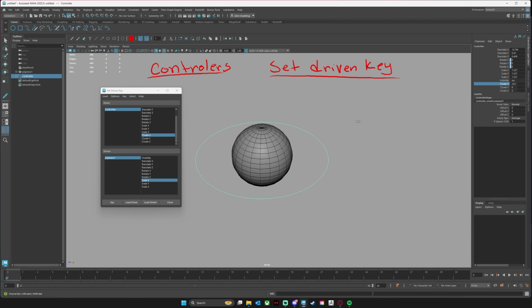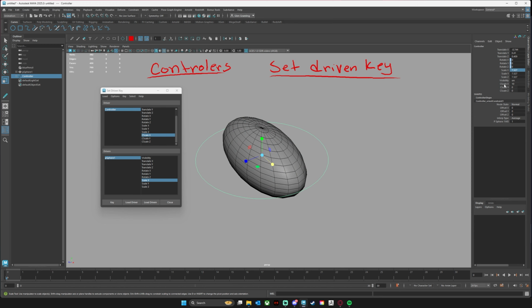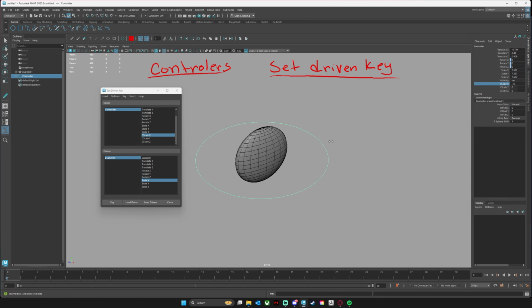Now you can see that anything above 0, nothing really happens to it. That's just because we haven't set that key yet. So let's go ahead and do that. Let's set our value here all the way up to 10. Then going to select our sphere. We'll scale this up to something like, let's do a value of 7. And we'll set our key. So now you can see that if I grab this and I slide this back and forth, we're going to scale all the way down to negative 10 and positive 10. And that's basically going down to a scale of 1 and up to a scale of 7.